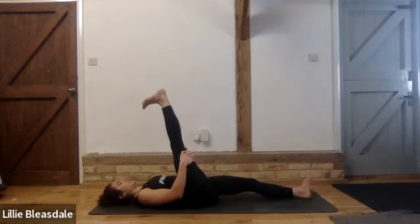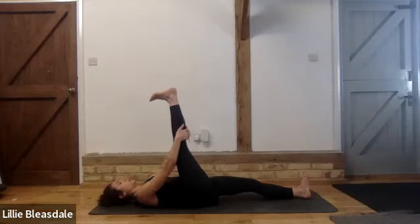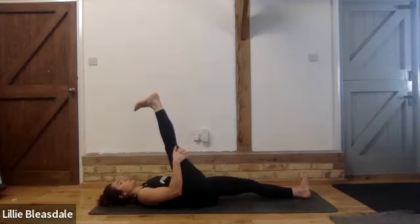So we're flexing our toes back towards us, hands coming behind our thigh, interlace the fingers. Again, this is where if you have a strap or a little dressing gown belt or anything like that nearby, you might want to wrap it around the foot. If not, feel free to stay with the hands. Slowly just drawing the leg closer in towards you. Again, you might feel like that is enough.